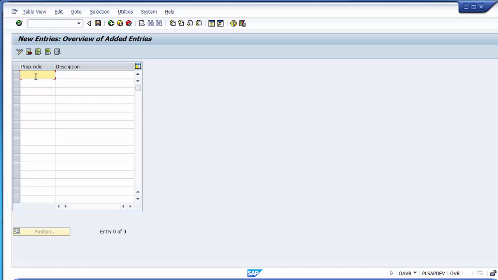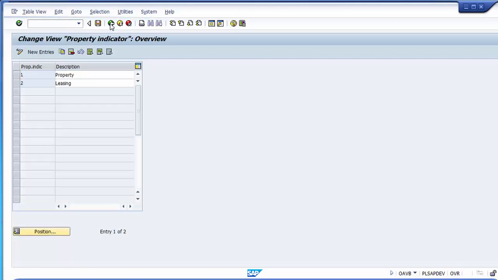And even if you have defined different indicators, those indicators can be taken up in different reports, and in the reports you can find what assets are owned and what assets are taken on lease. So in this particular part, you basically create the allowed entries for indicators that meet your requirement, and once you have created these, the second step is, when creating the asset master record, you need to assign this indicator within the asset master. So this is how you would be creating your indicator.